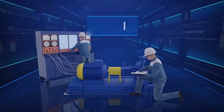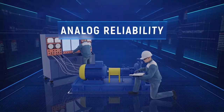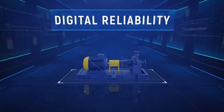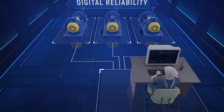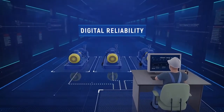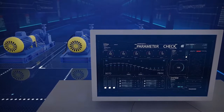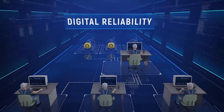We could call that era analog reliability, because people strived to increase reliability by evolving all pillars and making them stronger, more clear, and more precise. Digital reliability emerged at the beginning of the 1990s, when PCs were used for reliability tasks for the first time. Since then, computers play a significant role in the evolution of reliability theory and practice, computing complex functions very fast, processing large amounts of data, and delivering information for better decision-making to many different people simultaneously.